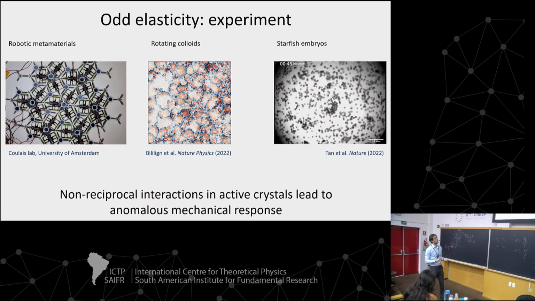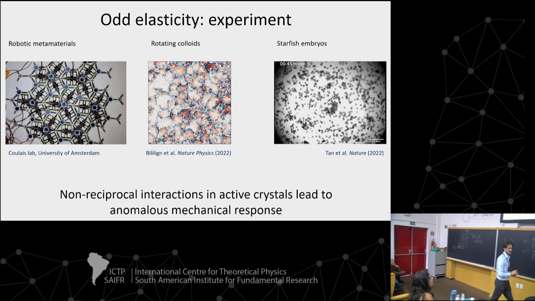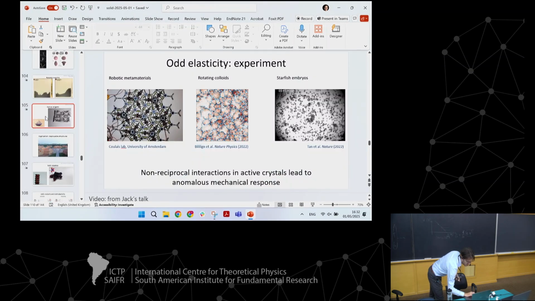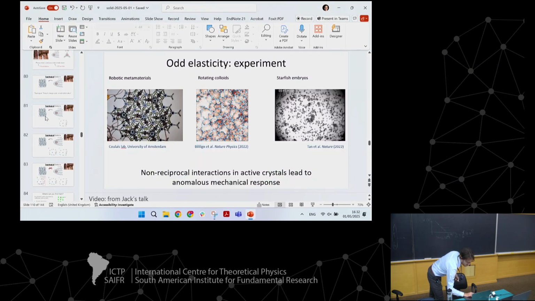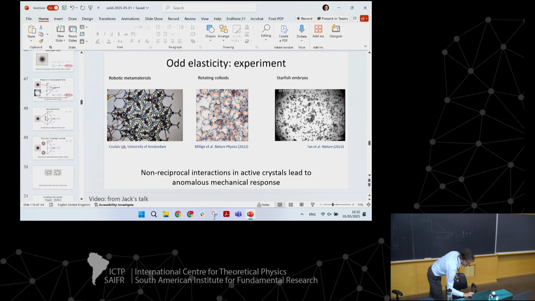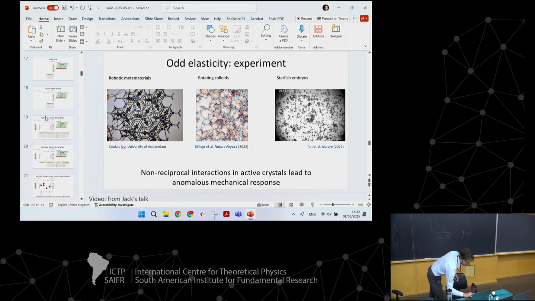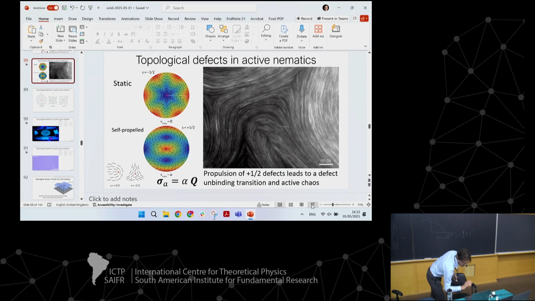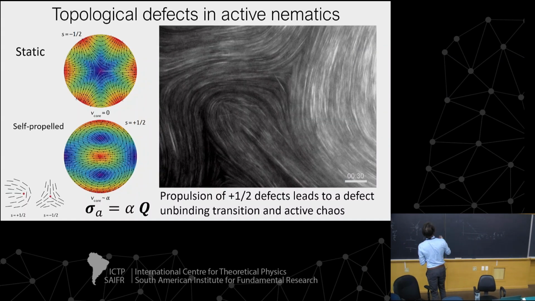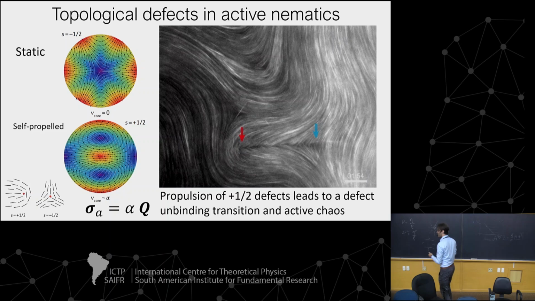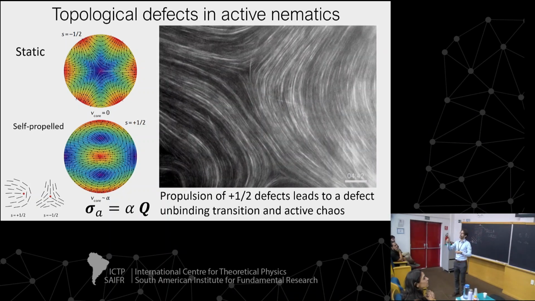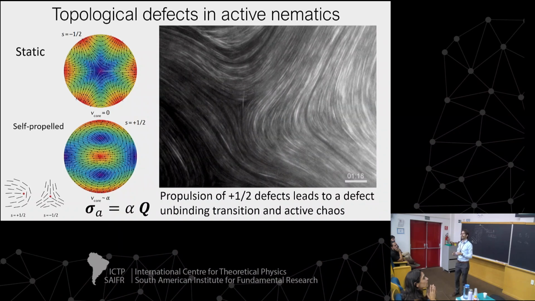In the nematic case, what you have is the spontaneous appearance of the defects due to activity. If the fluid is in equilibrium, what it will want to do is align all of these filaments together, forming some sort of very ordered state. The only reason that the defects appear is because the activity is pushing these filaments around.